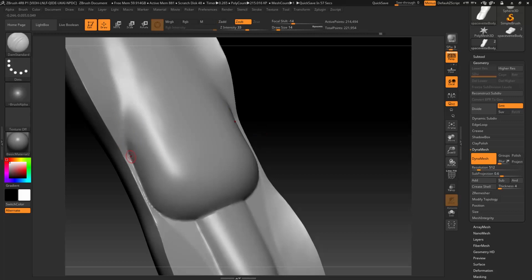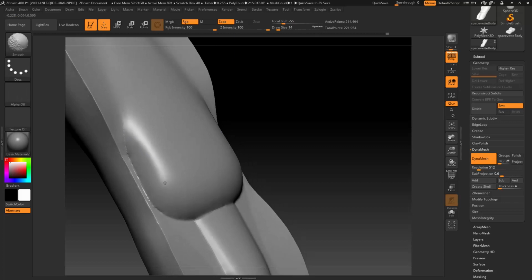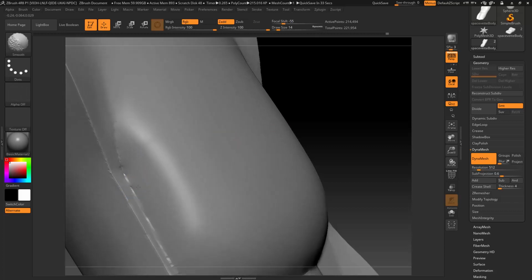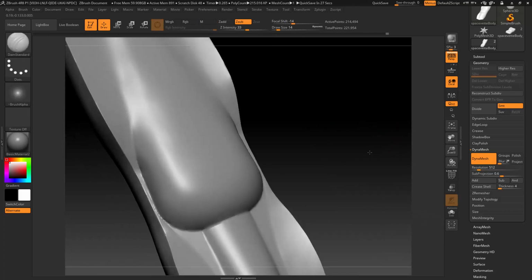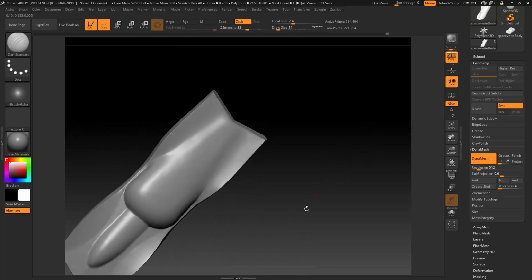Okay. The thing about this standard brush with the lazy mouse is you really want to do it in one sweeping movement. So let me go ahead and smooth that transition out a bit more, and we'll notice as I smooth towards the plane change, it's smoothing one surface and not the other. You could even go further and use the masking to do that.